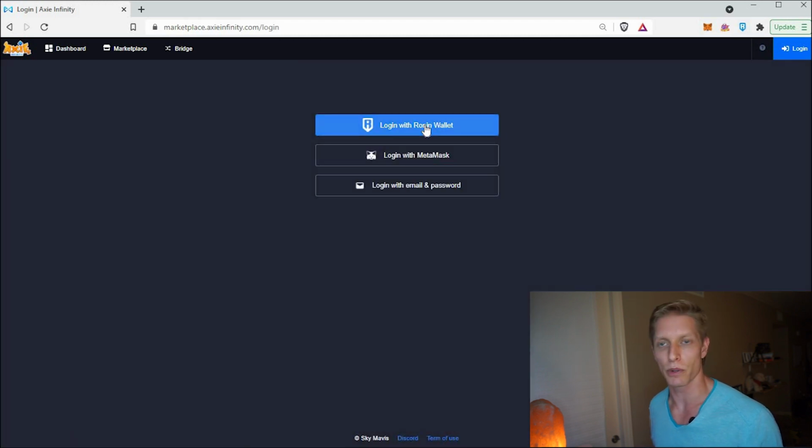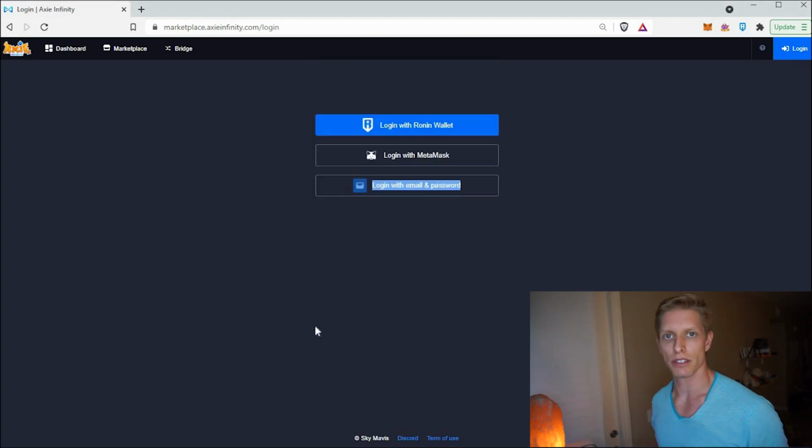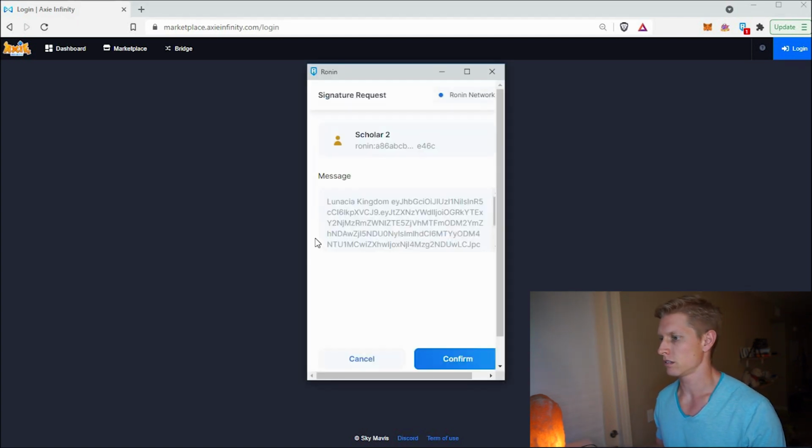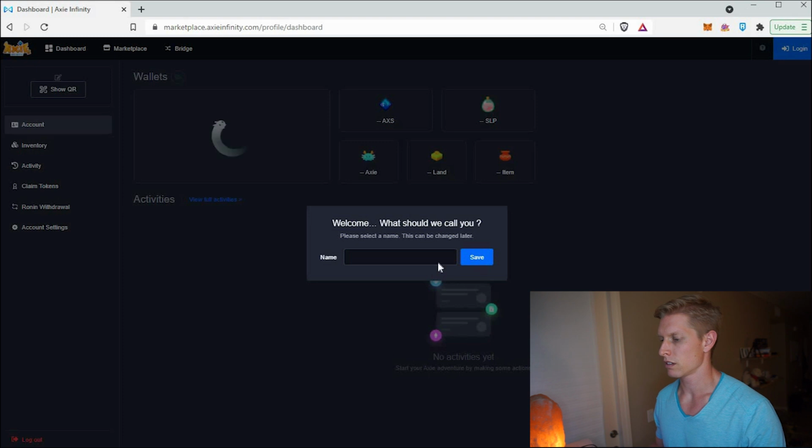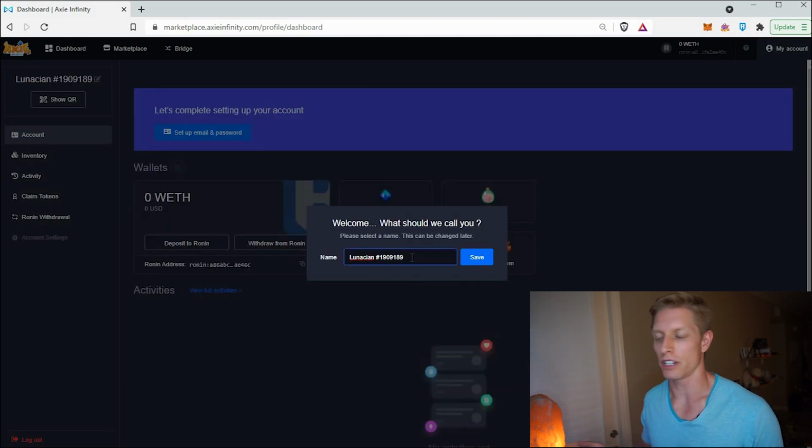And you're going to have to log in with your Ronin account for the first time. Go ahead and log into your Ronin wallet. Confirm. And it's going to ask you, what should we call you? And if you're a manager, you're probably going to want to put your name at the end to indicate that you are the manager. And at the beginning, it's helpful to leave that open for the scholar. That way you give the scholar some ability to personalize it to their liking. Go ahead and click save, and it might take a little while for that name to process. And go ahead and click save.